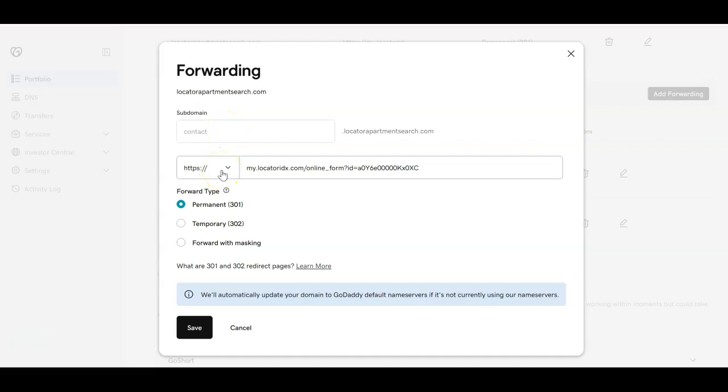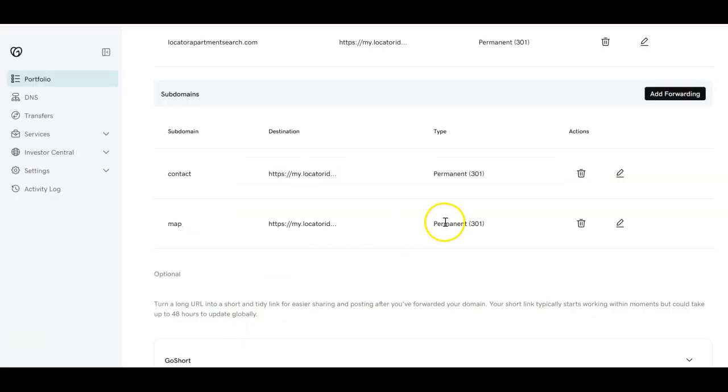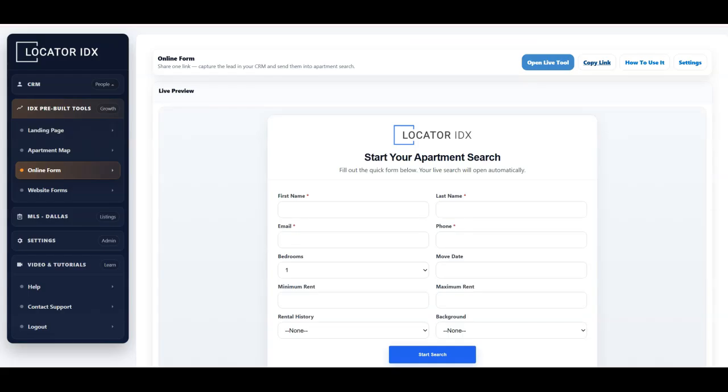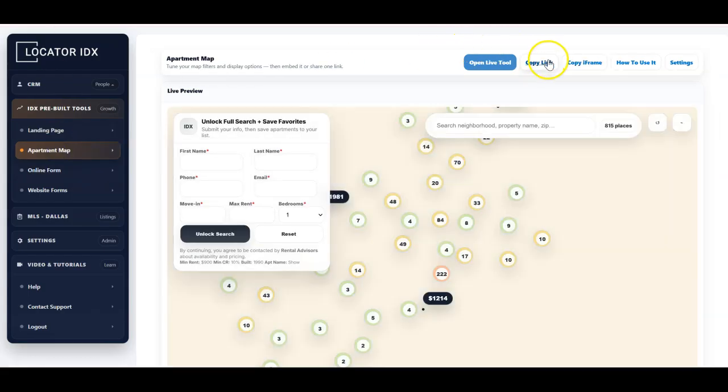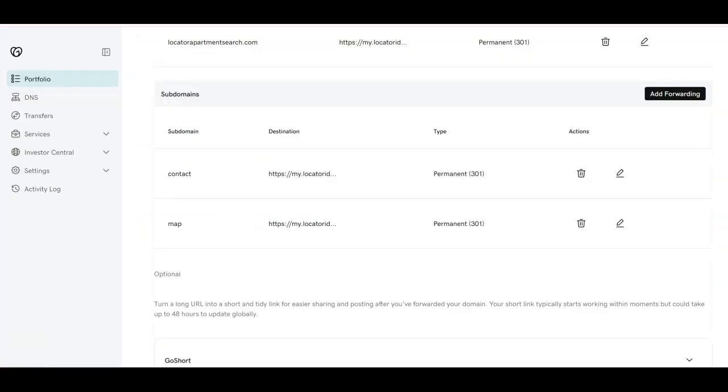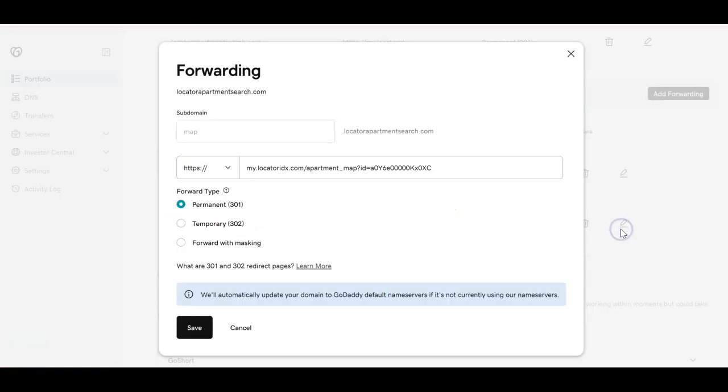Make sure HTTPS is selected, paste the link here, and forward type is permanent. Then go back to Locator IDX, the apartment map, copy the link, make sure HTTPS is selected, copy your link, select permanent, and save, and then you're done.